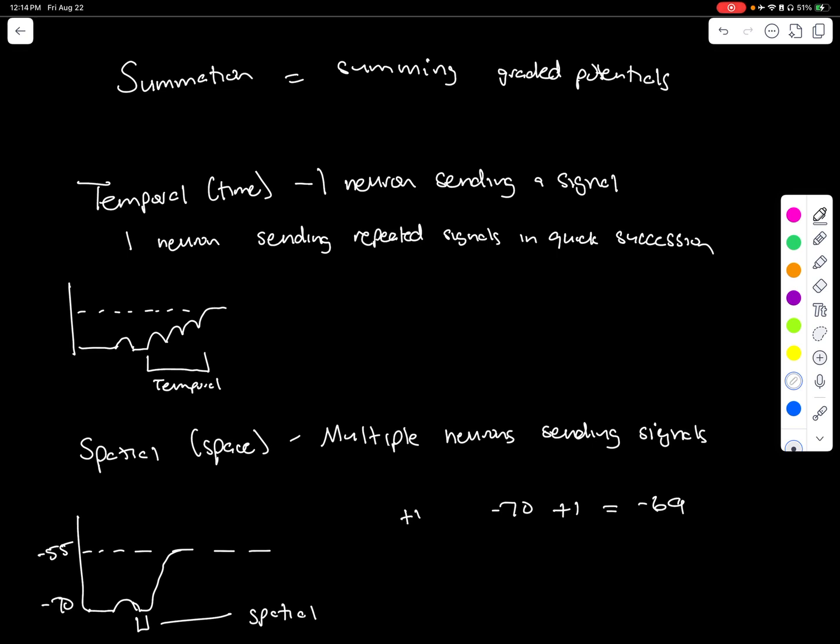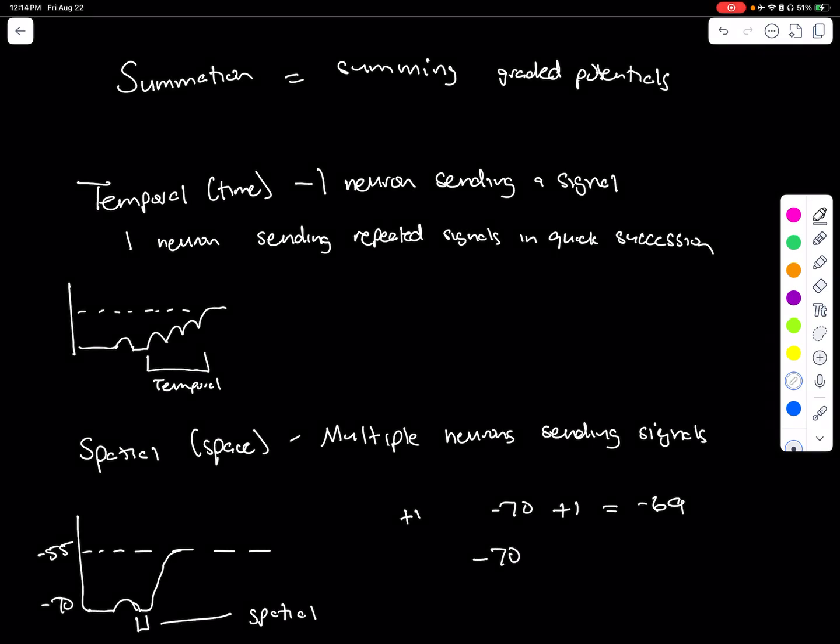We'll go back down to negative 70. But now let's say we have 15 neurons send excitatory signals all at once, and each of those causes a 1 millivolt change. Now negative 70 plus 15 times 1 equals negative 55. And we've reached threshold, and with that, we have an action potential.